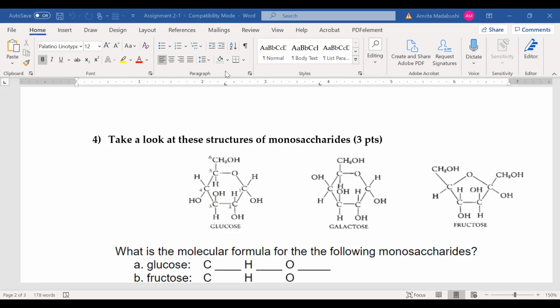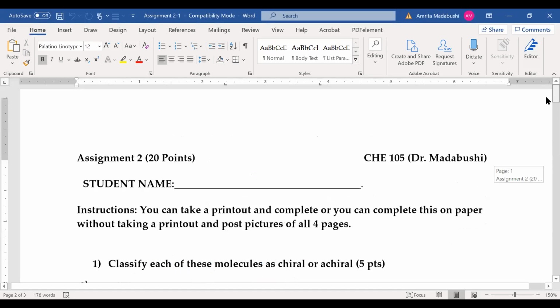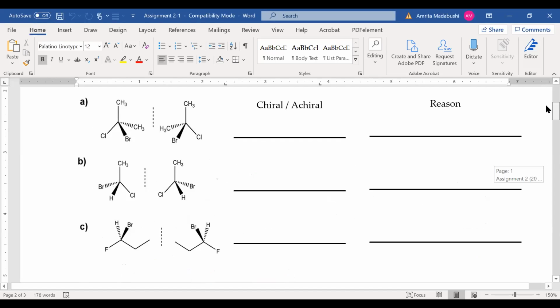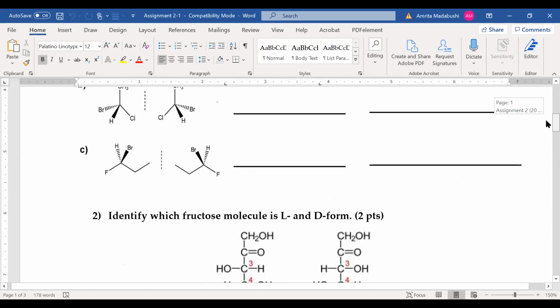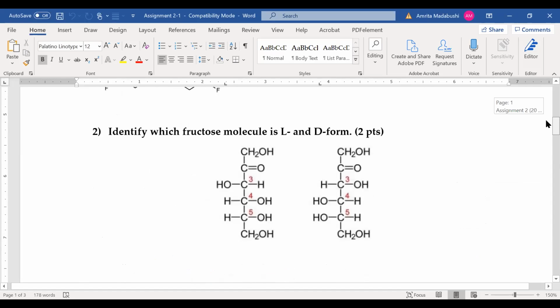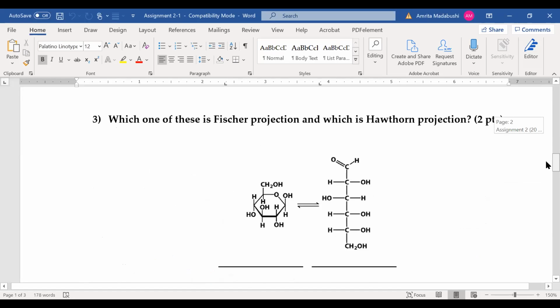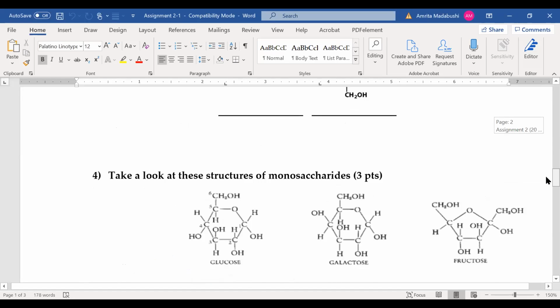So I am going to go to the top of the assignment, and if you feel like that helps you in asking anything, you can ask now. So if you see here, we just went over this. We went over what is chiral and what is achiral. So I'm not going to discuss this assignment, but I'm going to hope that you are going to now look at it carefully and do it. Also, the L and D forms. We talked that L and D forms are not complicated because you have to focus only on the last asymmetric carbon of the molecule. We talked about Fischer and Haworth projection. I think I've not written the name properly here.